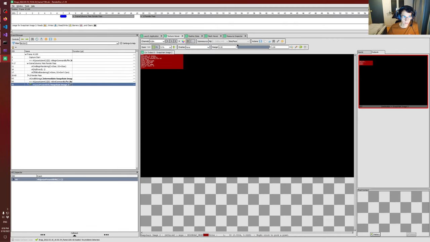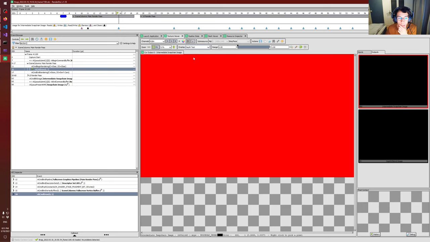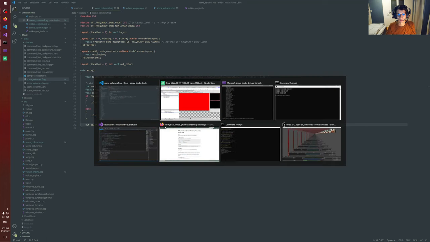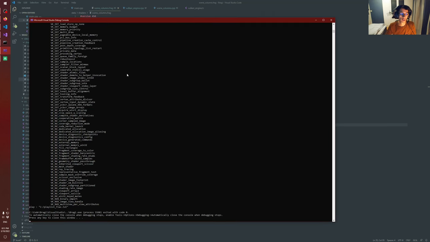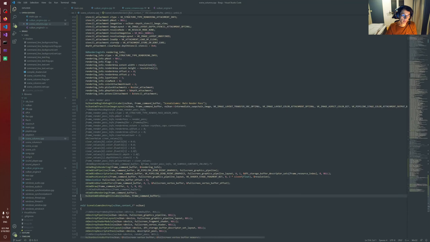So there's still nothing. Or, we don't need RenderDoc to know that, right? So... Clear... They all fail the depth test. They all pass stencil test because there's nothing. They all fail depth testing. So it's not the shader, or obviously it's not the shader, but we can just recompile those. So we're back to normal. So why is it failing depth testing?